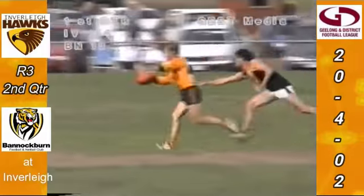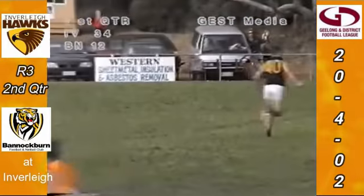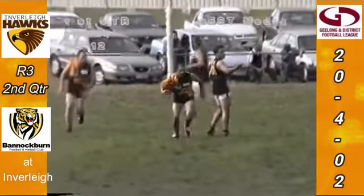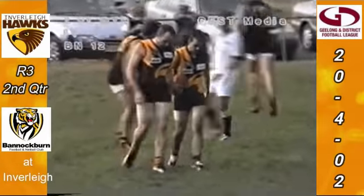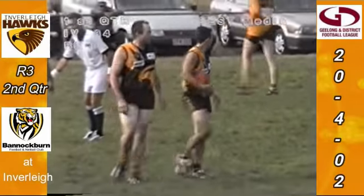it's turned over. Trotter can go short. It's okay. And he finds Burgess. In fact, it was McCallum. Goes long. Duggan used the body well. And a little bit of a nudge on Darren Donaldson. And he took the mark. And we'll shoot for a goal from 35 metres out slide angle.